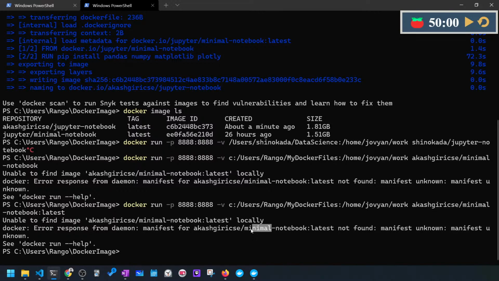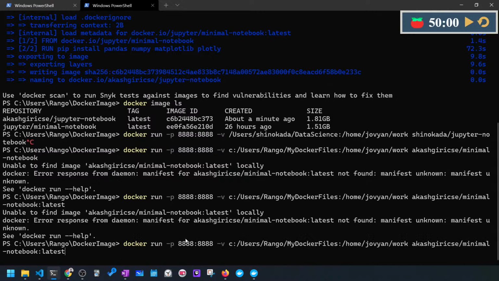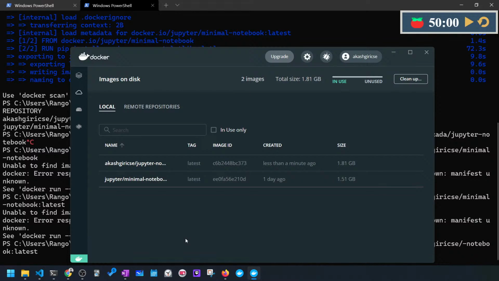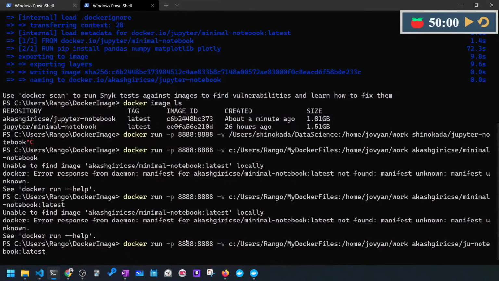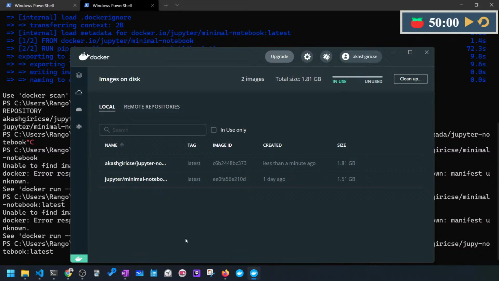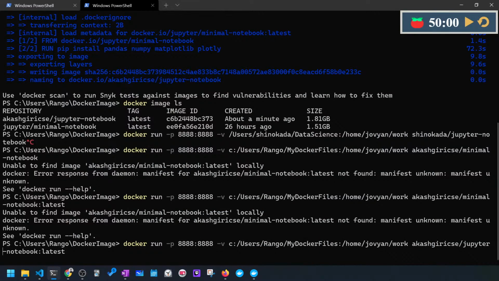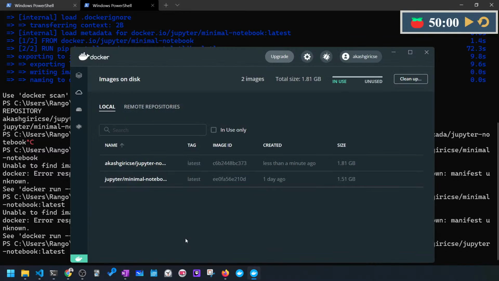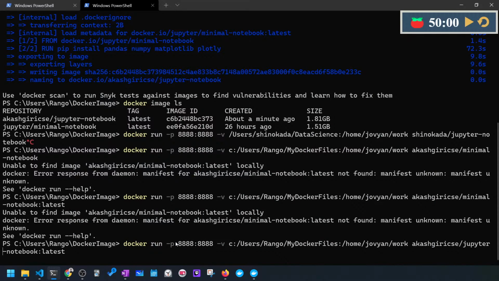Oh, it is minimal notebook. Sorry, I should use Jupyter notebook. My bad. That is why when you are copying and pasting, you should be careful about what you are copying and pasting. Jupyter notebook. Yup. And then latest.